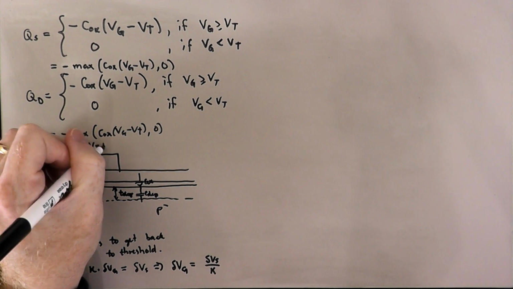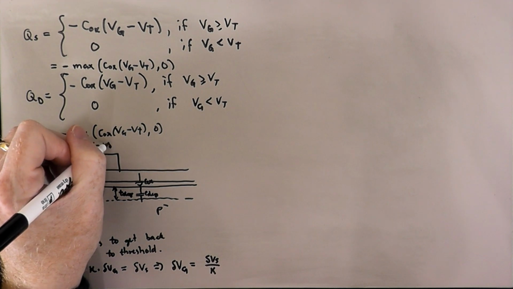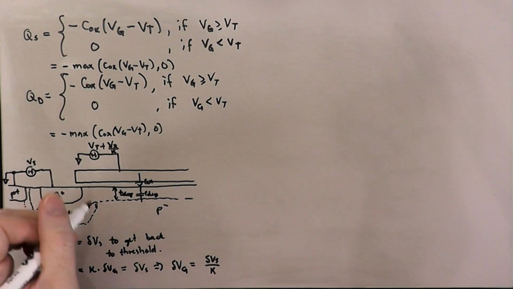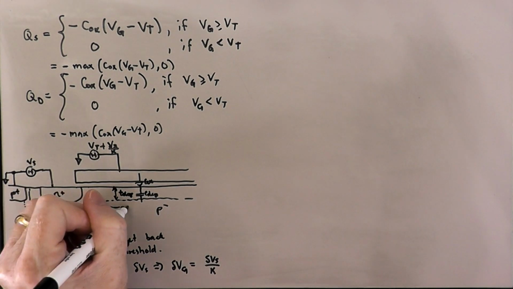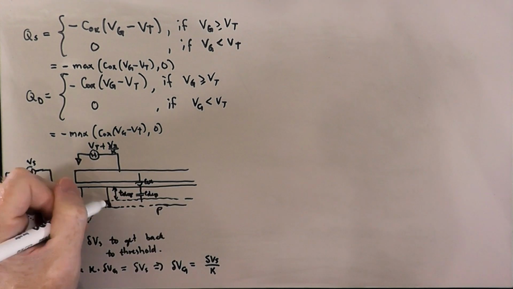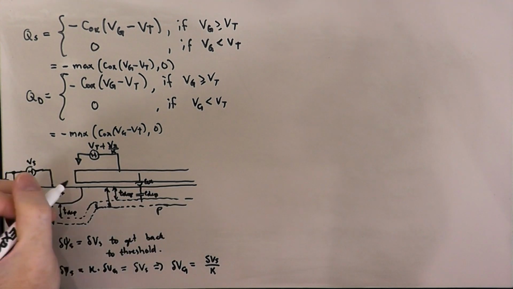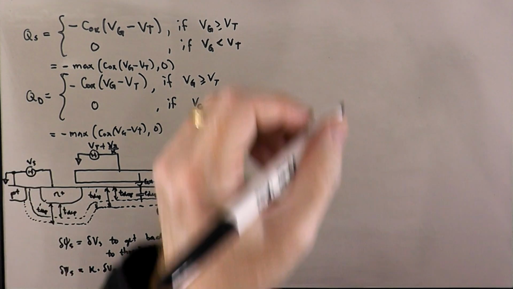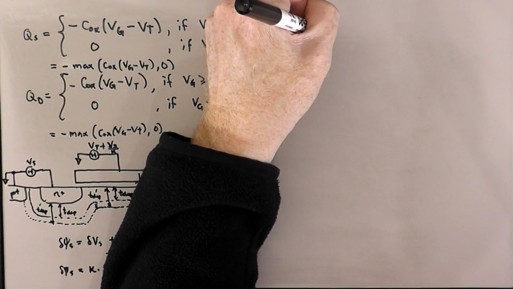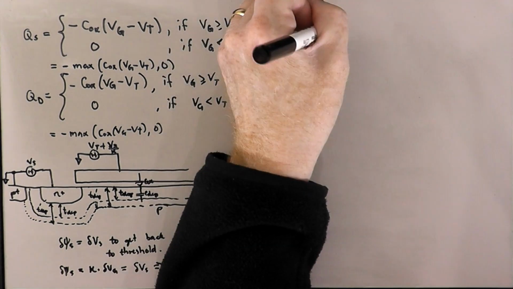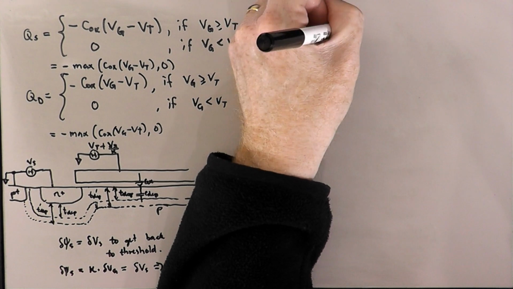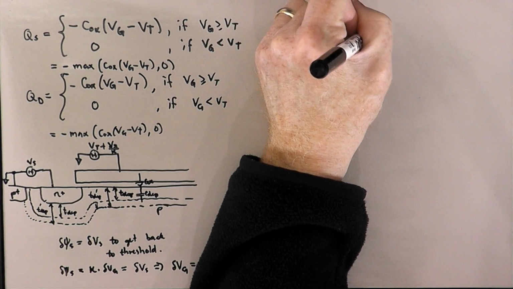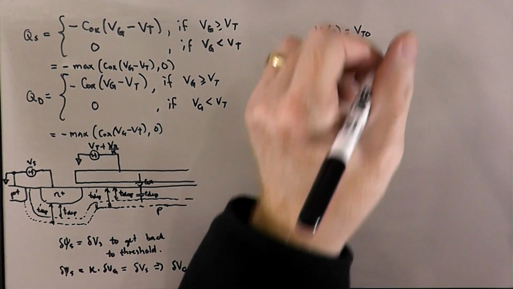So if we add here Vs over kappa, we basically will increase this depletion region thickness under the gate to get back to the same place. And so the threshold voltage, Vt, at x equals 0, is going to have to be some nominal zero level, which we call Vt0. So this is the zero bias threshold voltage.